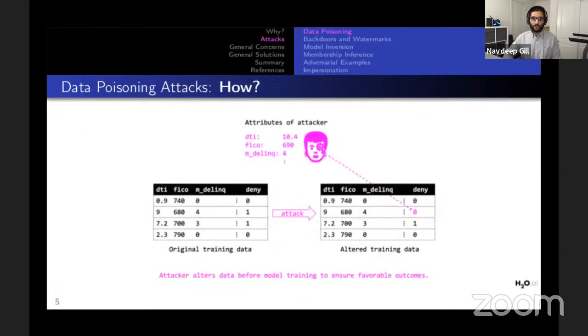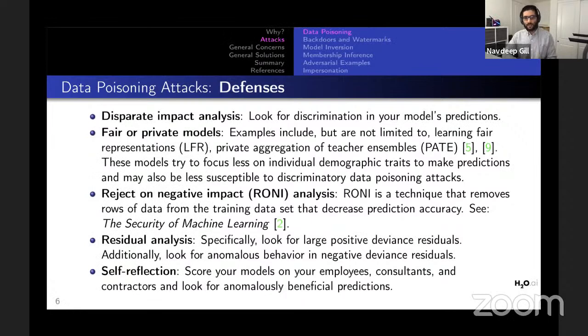So if you go back to the previous example, you can see that they're delinquent by 4 months. Their FICO score is not the best, but they still are not going to get denied. And if you look at this across various rows, like I mentioned, this hacker is not going to do it for one row. That's not a good hack. They're going to try to manipulate it in such a way that various similar rows cause the machine learning model to learn this logic, and then the outcomes start happening for them. So you can imagine if you did disparate impact analysis and looked at the predictions across these variables, you would most likely see some odd behavior or something you wouldn't expect, which will cause you to dig deeper into the process itself.